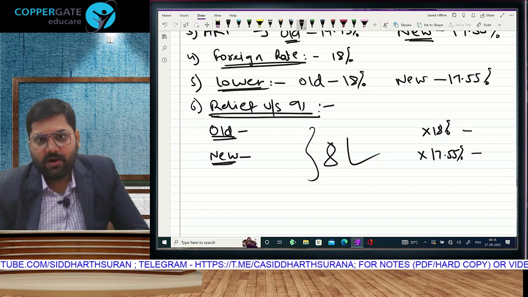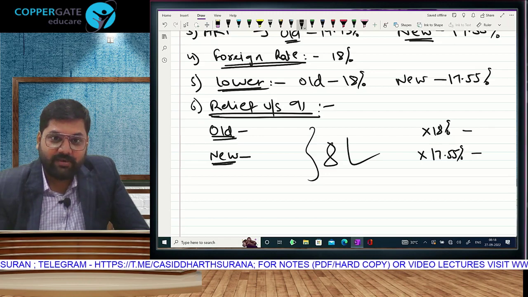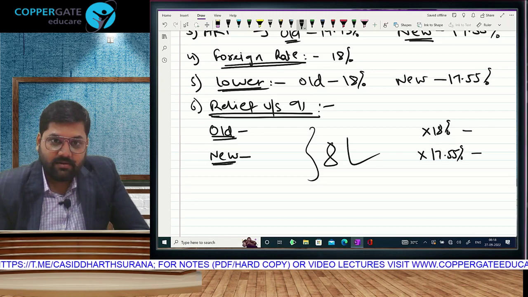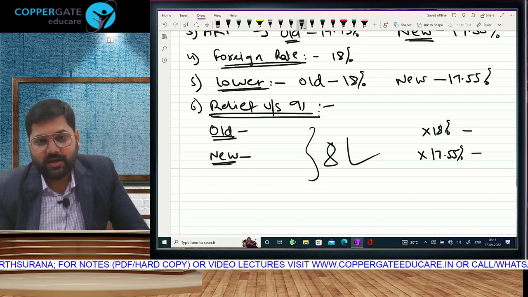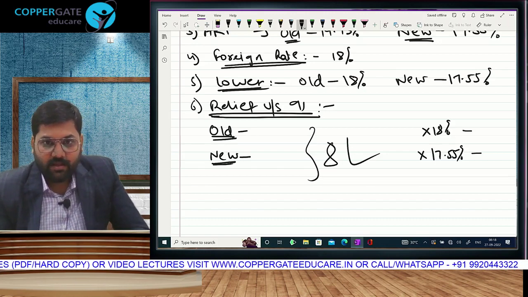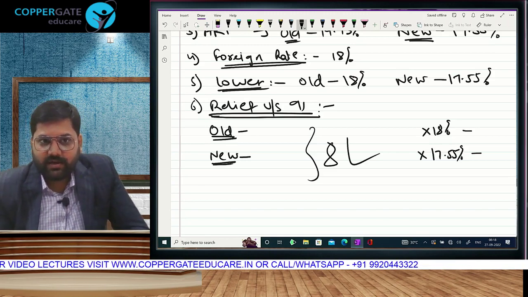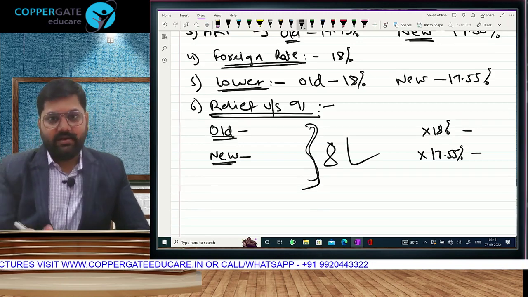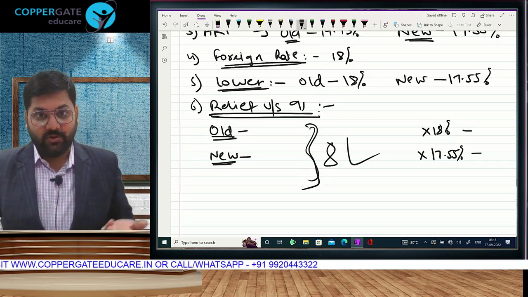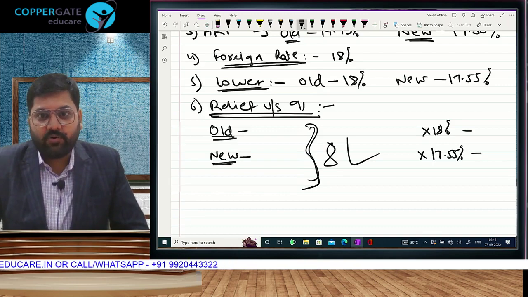No. Amit, you are saying no now, so give a reason. Are there people around you washing dishes? Okay, what's your answer for new regime? New regime, that means 8 lakh is right. Yeah. But in the old regime you are saying no, you are saying 5 lakhs. Okay. Is there any student in the class who feels that no sir, 8 lakh should come in both regimes? Because when I said sir foreign income is 8 lakh, you should take 8 and 8. Some students said yes sir. That is why I am asking. Any student who feels that it should be 8 lakh for old and new both?